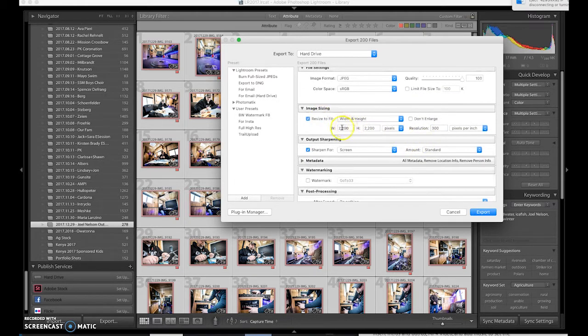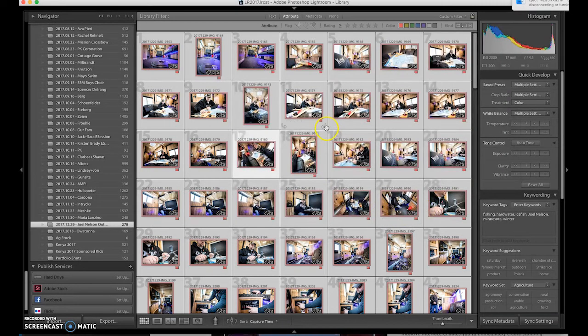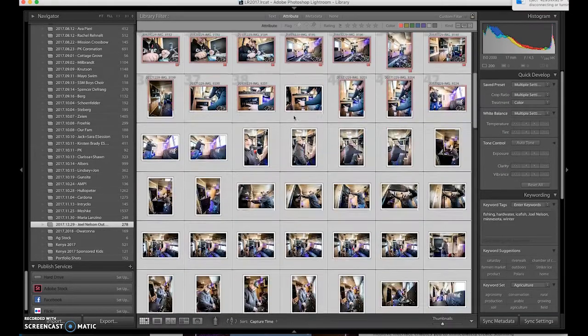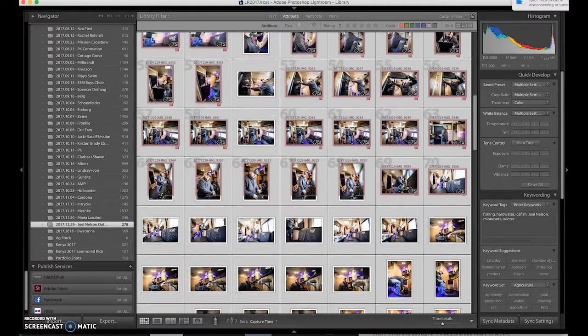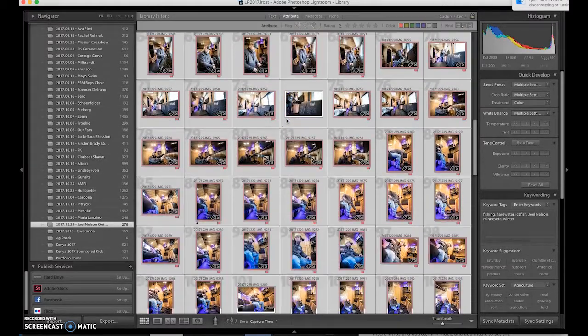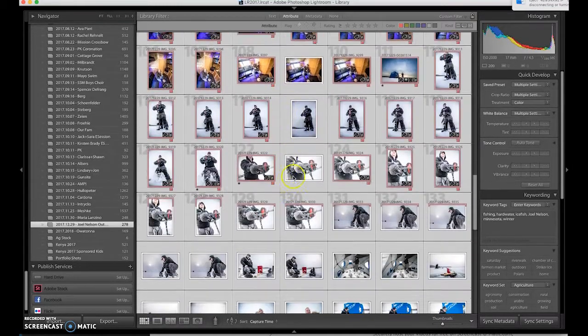I would resize these in the 2000 pixel range, maybe resolution about 200 pixels per inch. Send them to a folder that I can upload to a place where the client can look at them, can proof them, while they are going through things and until they come back with individual tweaks and things that they want changed. Then I'll go in and start digging in and looking a little bit closer at them.